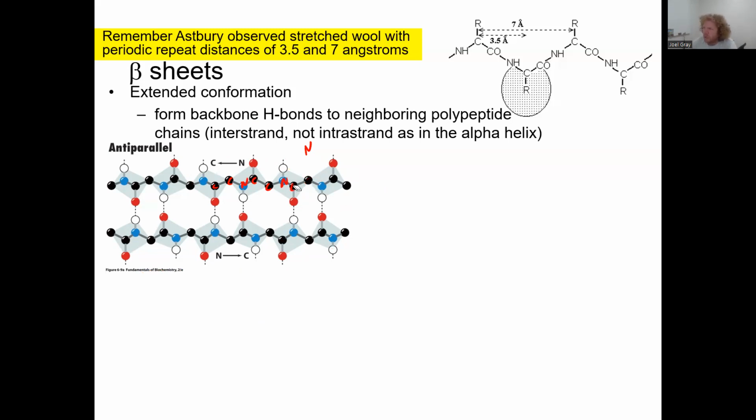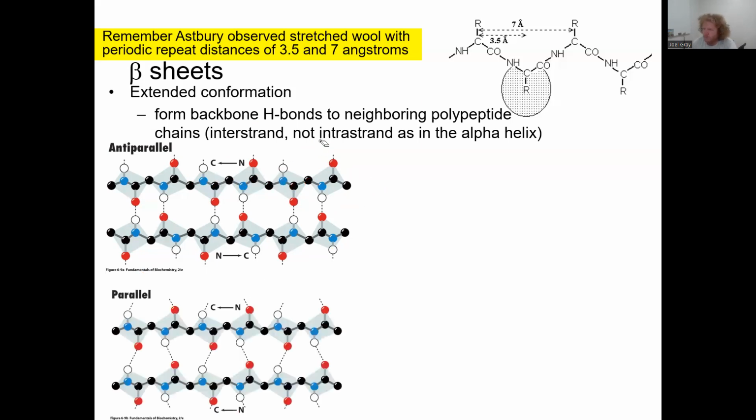Now, what I really want you to take away from this is let's look at these two different formations. We have an anti-parallel and a parallel. Now, between those two, which one do you think is stronger? If you said that it's the parallel because, well, it's not anti, that would be incorrect. The correct answer is our anti-parallel beta sheets are stronger than the parallel beta sheets.